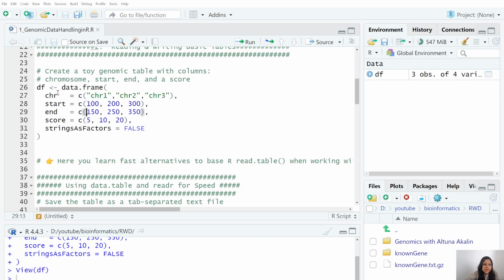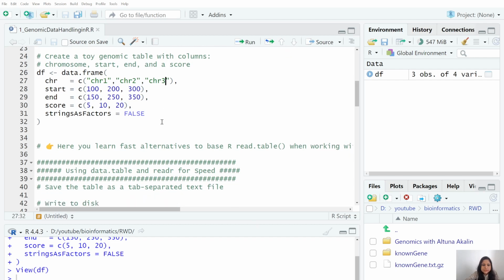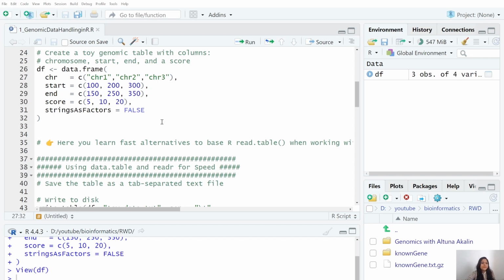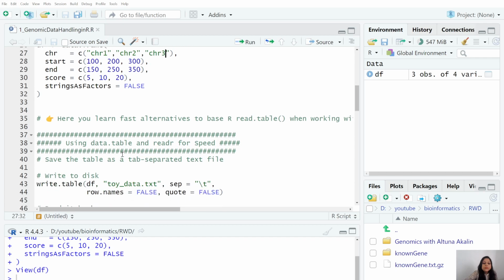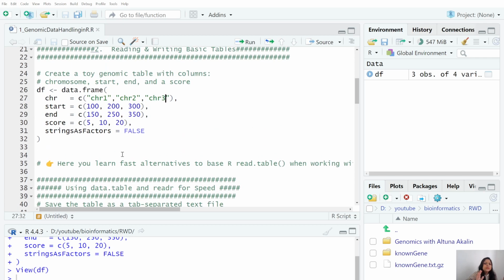So you can see the syntax over here. Now you can see CHR1, CHR2, CHR3 are the names of the chromosomes, and we are using this C command over here. Everything in detail we'll be learning, but this is just the warm up, right? Don't worry if you don't know what this C is. No worries, please check the next video. Everything will be explained, the data structures and the data types, in the next video, right? So basically you just see how the table has been created in the R environment.